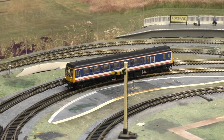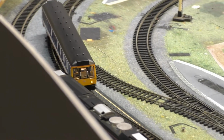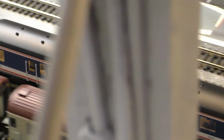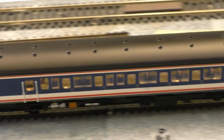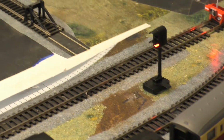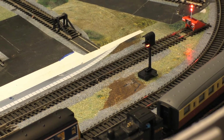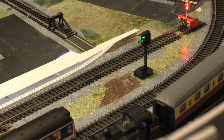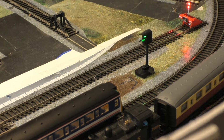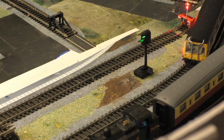So as the 121 pulls out of the station at Valentine's Junction, follow it round to Roberts Hall. And this is the South Station, where it should stop, and it does. If I go a bit wider, you notice the signal is at red. Watch what happens. There we are. The signals are working automatically. At least that one is.